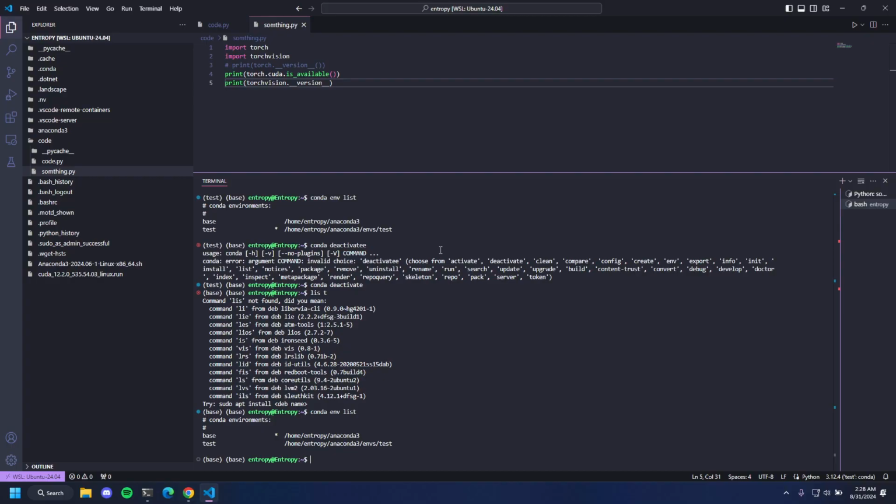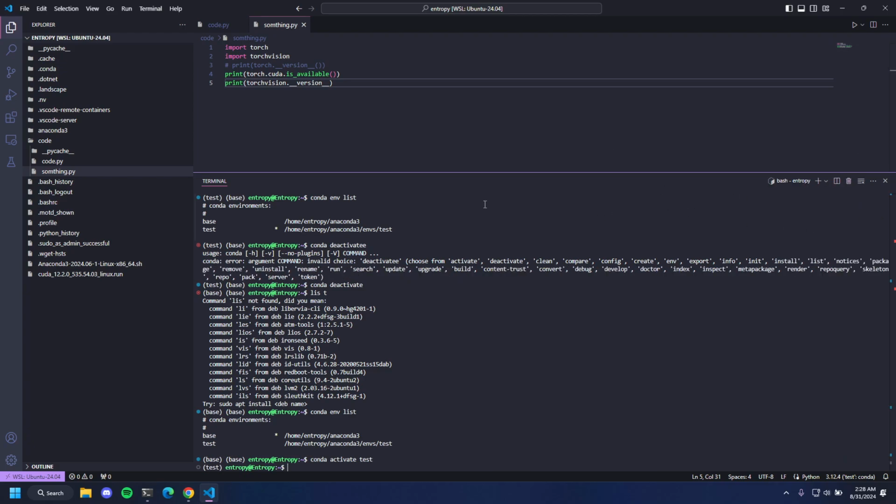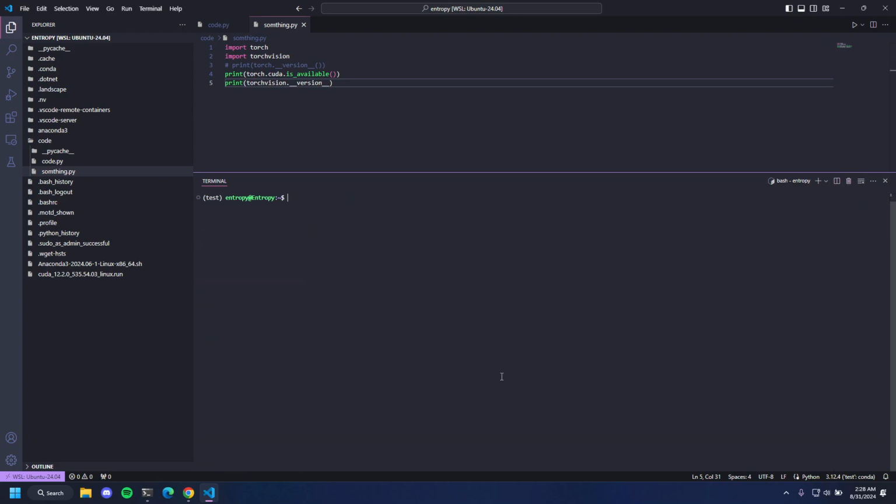This is in the base environment. Let's activate test. Now we are in the test environment. Let's clear this. Run cd code.